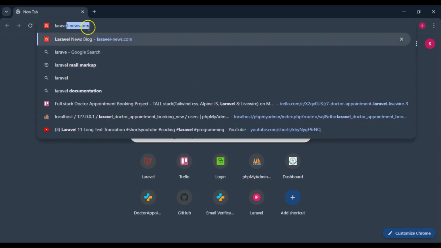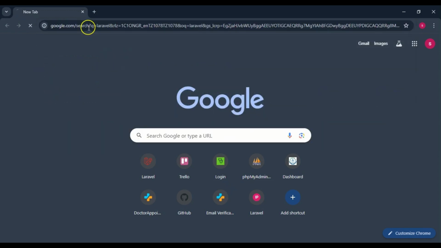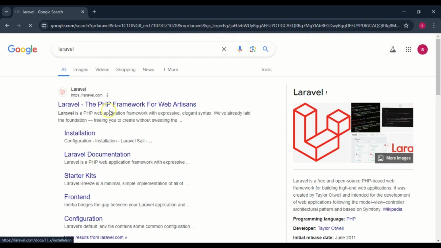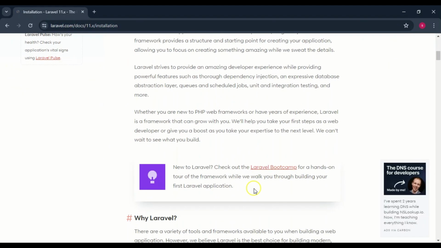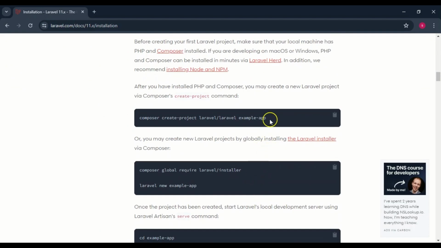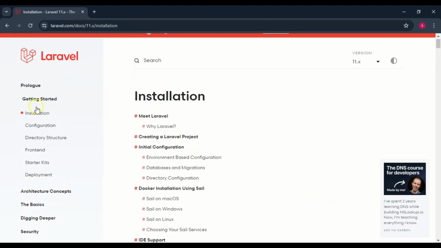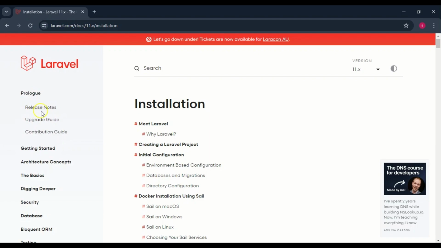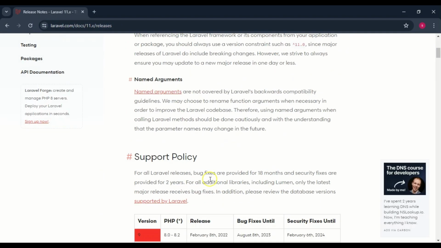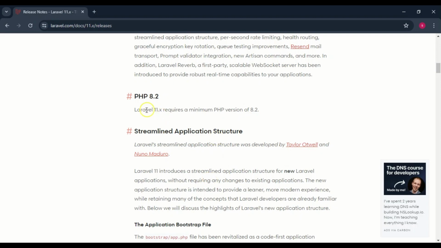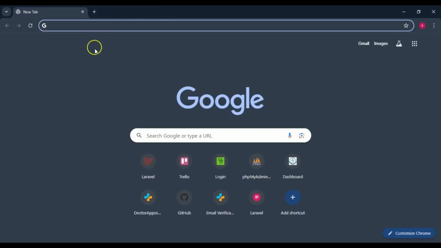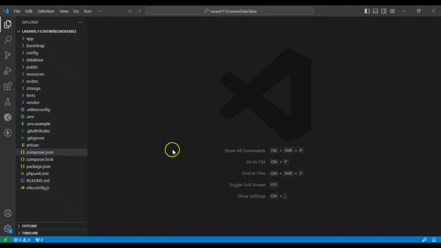So you can just go to Laravel, then you can go to installation like this, and then you should be able to start creating your first app using this one. So also make sure you meet the Laravel 11 requirements. As you can see down here, Laravel 11 requires a minimum PHP version of 8.2. Yes, so if you have that requirement, make sure to create your Laravel 11 project.